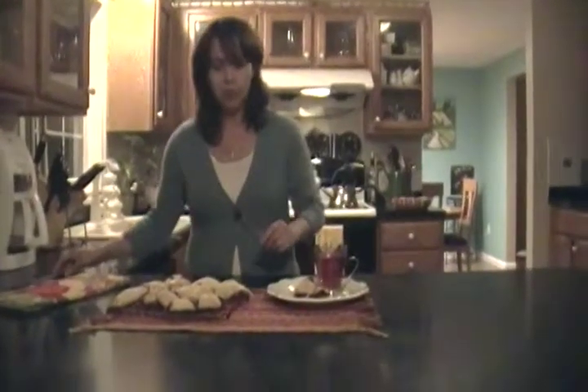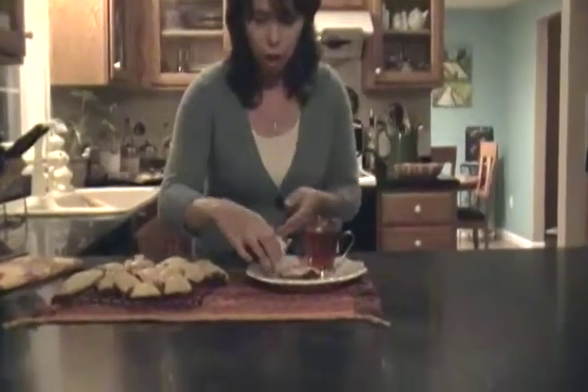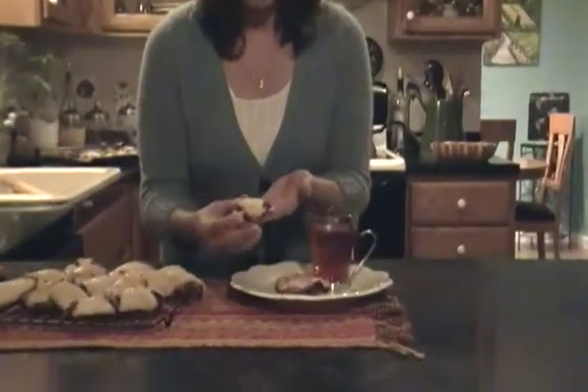First I want to offer you a tip: it's important to designate a ruler to your kitchen, especially when you're baking. This way you can measure and things will come out more evenly. Now I'm going to go ahead and try these — look at the chocolate and the raspberry right in there. Mmm, what a wonderful combination. I know you're going to like this. Sweet treats from my kitchen to yours.